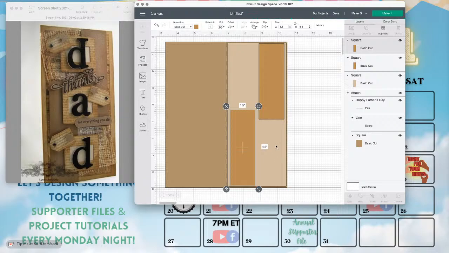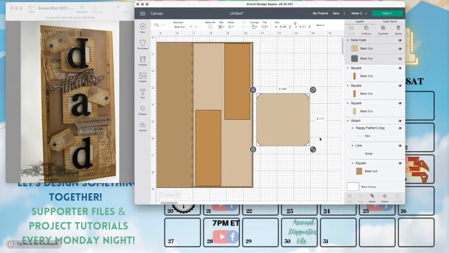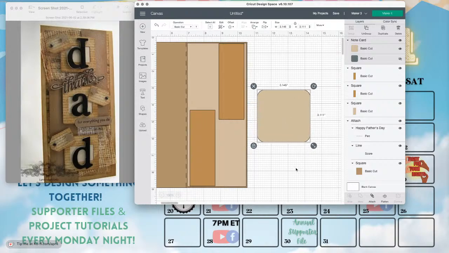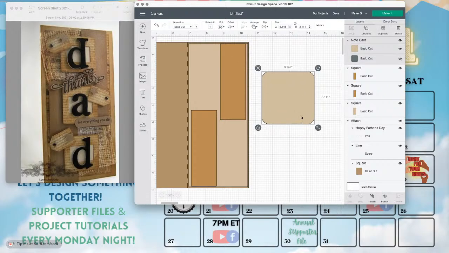Can you make one without using that free shape? Yes, you can. That's a whole other lesson, but I can show you guys how you can round off the corners of your squares. If you want to see that at some point, we can do that in our Zoomer meetings and stuff like that. So here's our rounded off square, but we have a rectangle right out of the center of it.